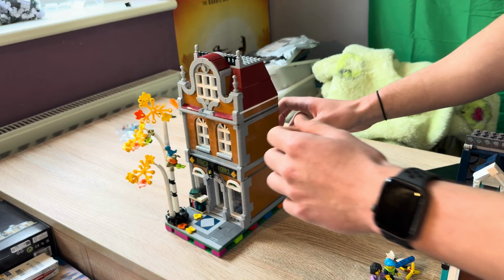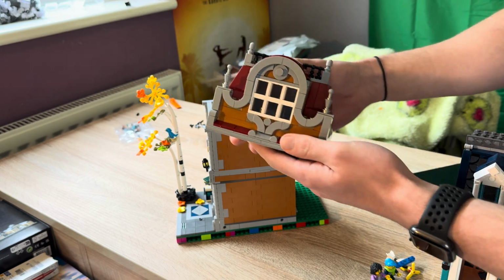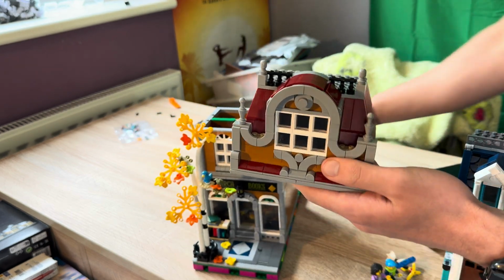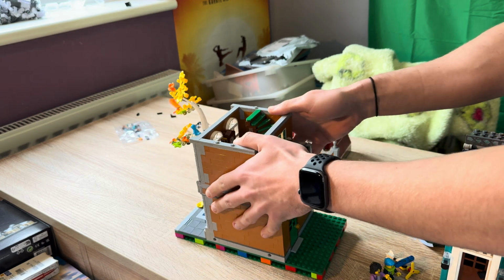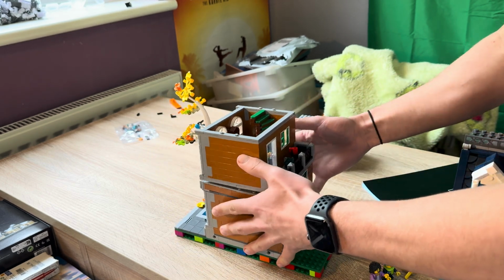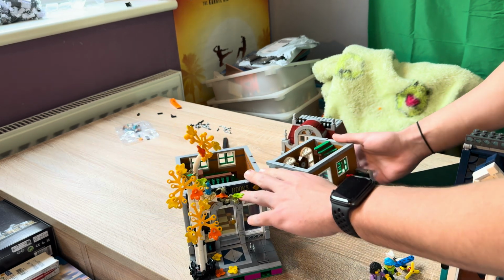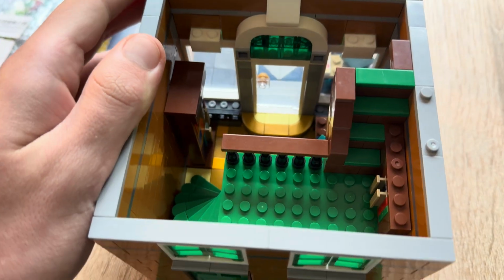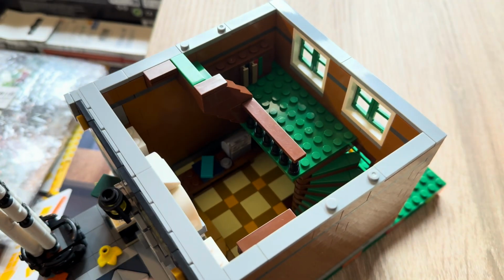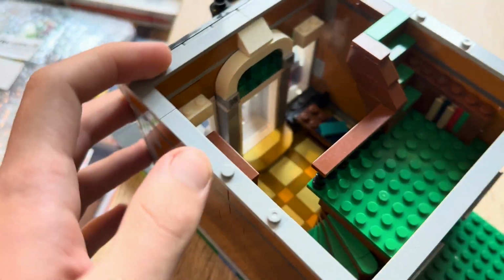I've got to say, I do really like Lego doing these half modulars. I think they have a lot more customization you can do, and they're nice to fill up the city without going into too much detail. Now what we're going to do now is take apart the floors and go through the whole thing individually, so you can see the detail that we have displayed. So on this first floor, like I say, this is all a Lego recreation. It all goes together really nicely. We can see some of the floor tile in there.